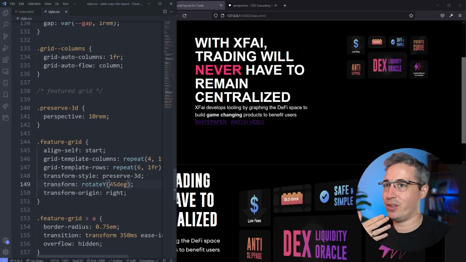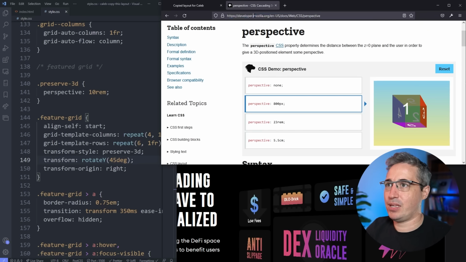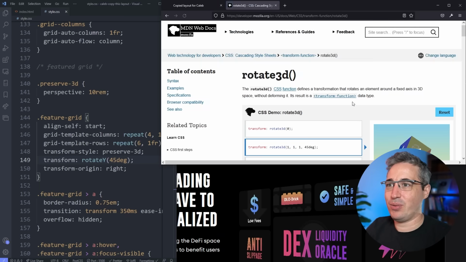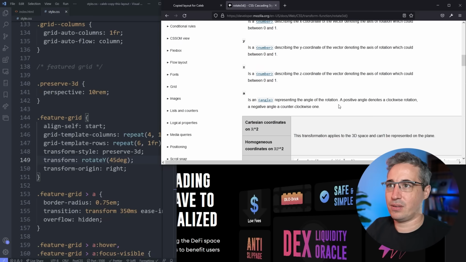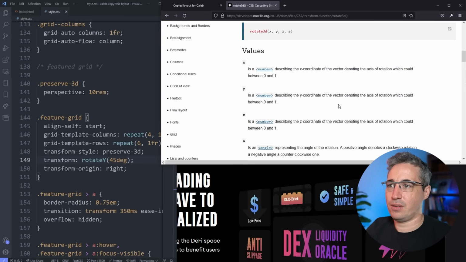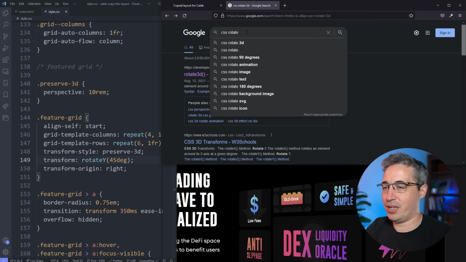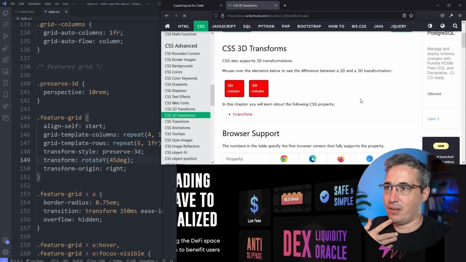I'm sure rotate's the right one though, because the idea is you're rotating it that way, but in a 3D space. Rotate 3D. CSS rotate 3D. I was so sure you didn't need to use the rotate 3D though. I was so sure. 1 second. Rotate Y 3D. What if I say that? Can I get more information? See, that's a 3D.